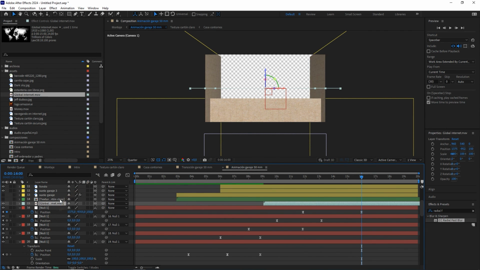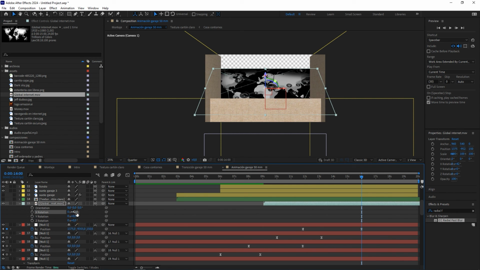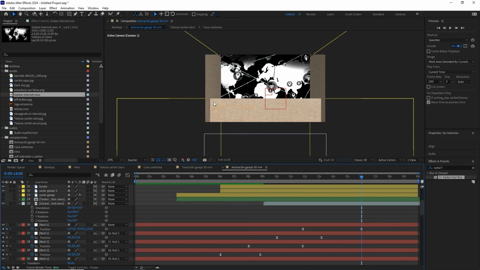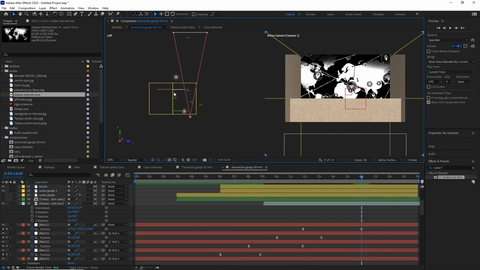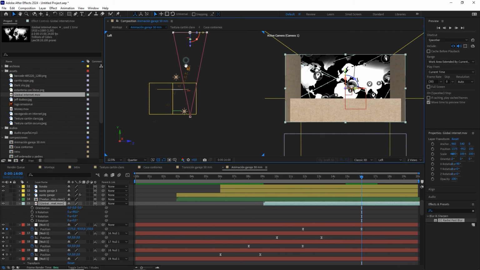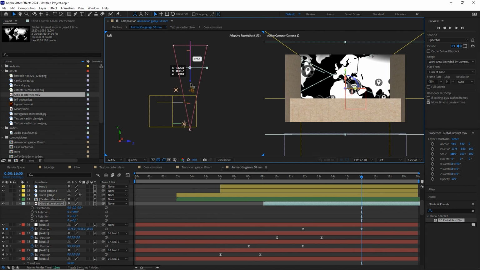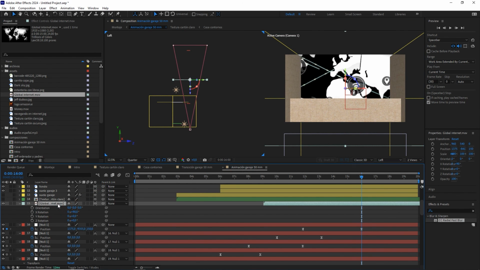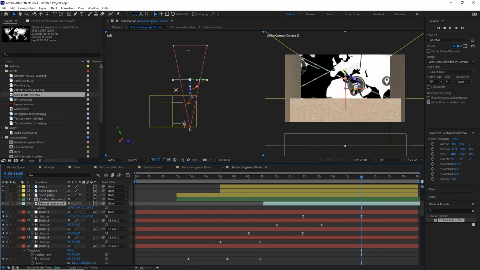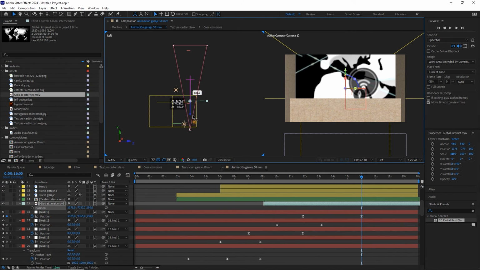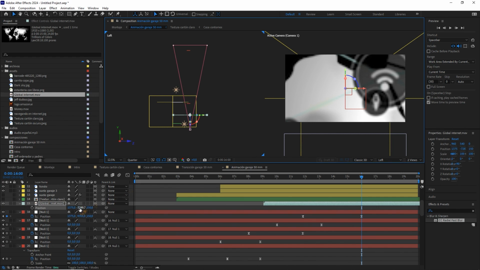We put it there in front of the camera, key R, and we put the rotation in X at 90. What happens? We have the garage wall behind, we have to put it in front. We are going to activate two views. We select it and we are going to bring it to the front. Let's unfold the position to get a better look. We're going to put in Y a value of minus 7300.